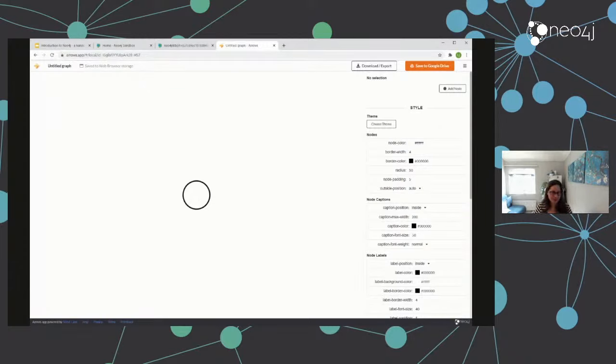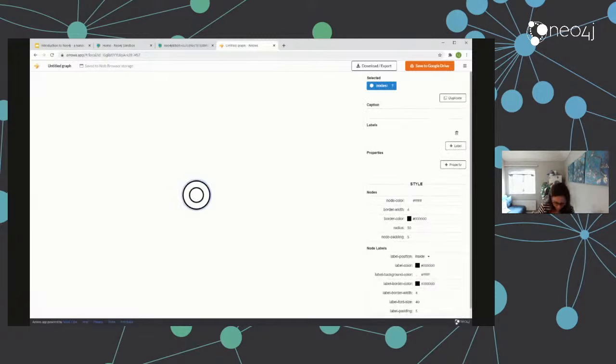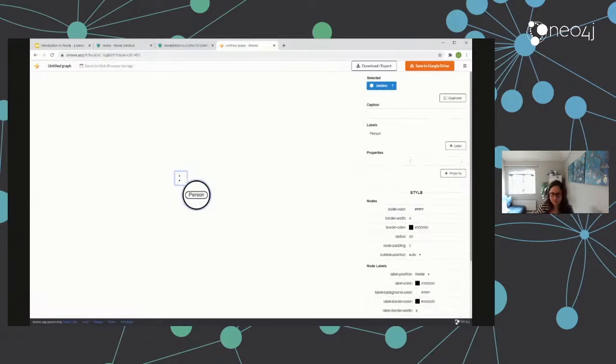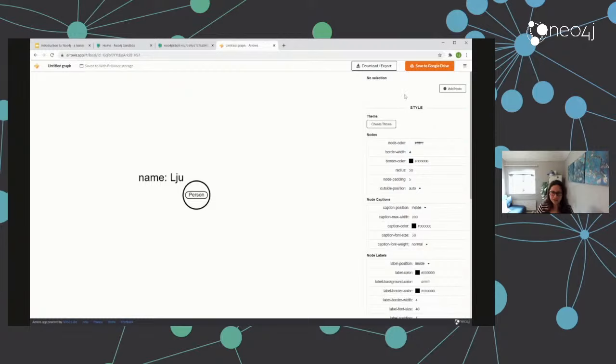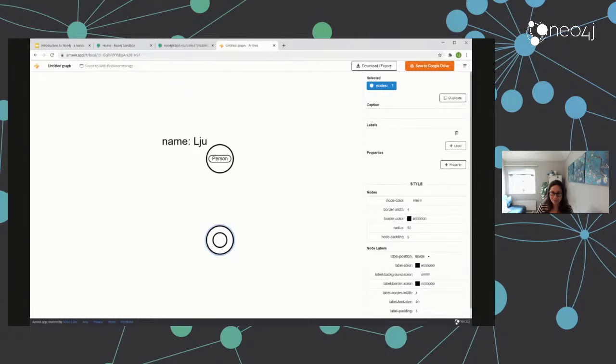So just very quickly, this is it. If you're interested, we'll make sure that we have a link to Arrows as well. Very quickly, I can create a node. I can add a label on here. I can add some properties on my node, so name, I'm going to do Lju. I can add other nodes as well, so I'm going to do webinar.